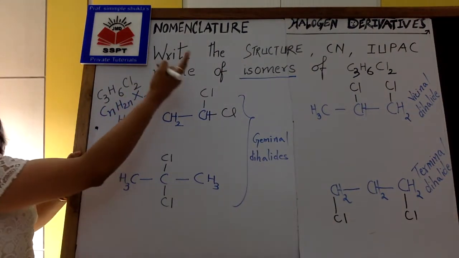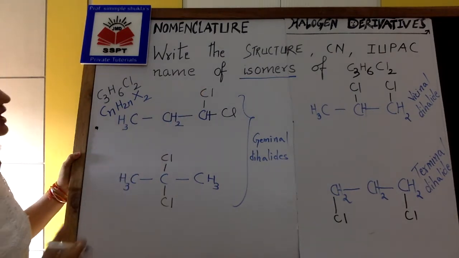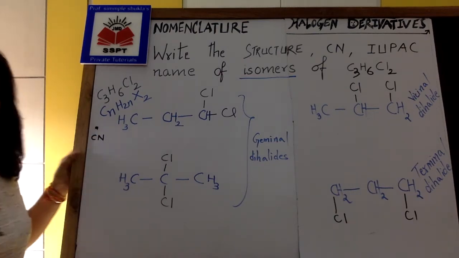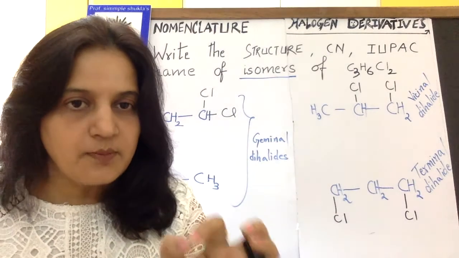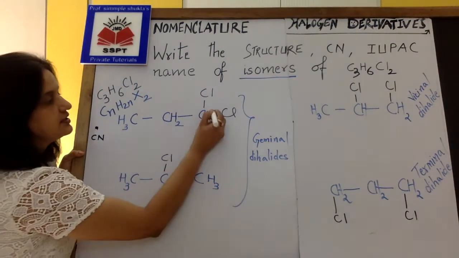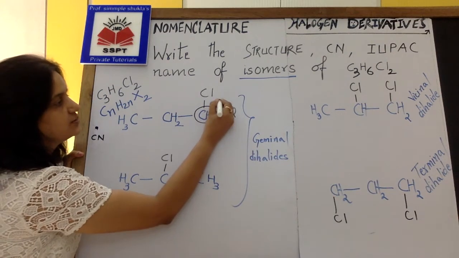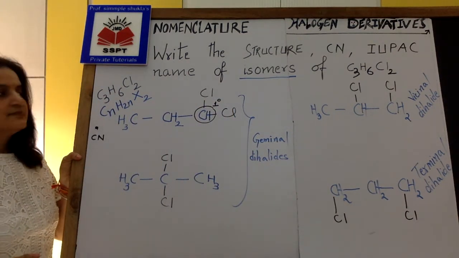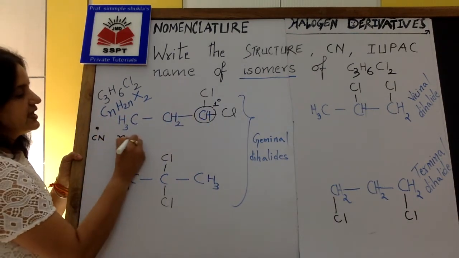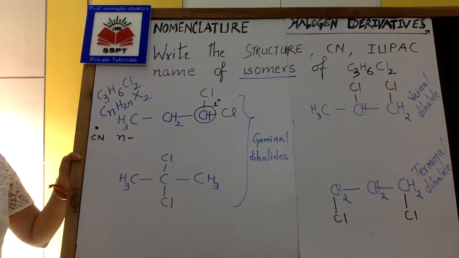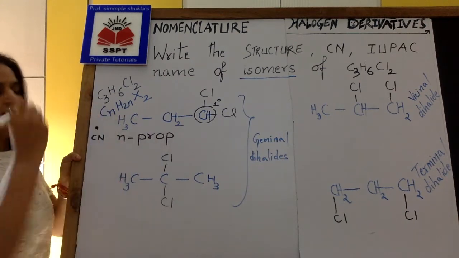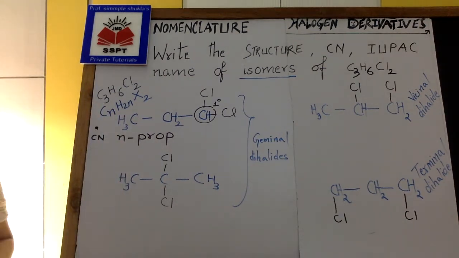Let us write their name because the question is asking to write common and IUPAC name along with the structure. So, common name. First thing in the common system, locate where the halogen is. The nature of the carbon carrying the halogen is primary. The chain is unbranched. Hence, the prefix is N-dash, normal. Number of carbons are three. So the alkane word root is prop.